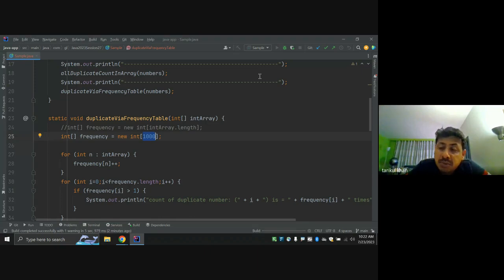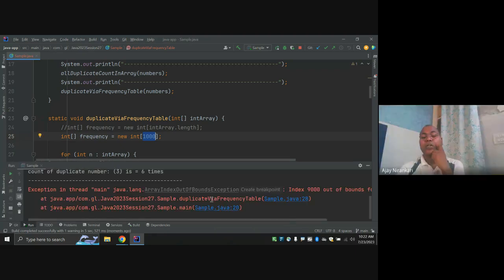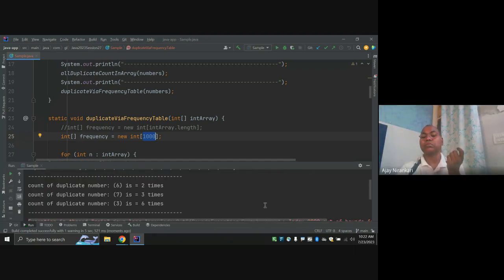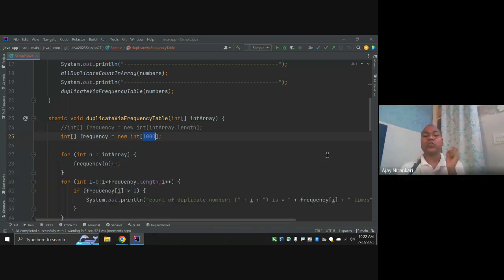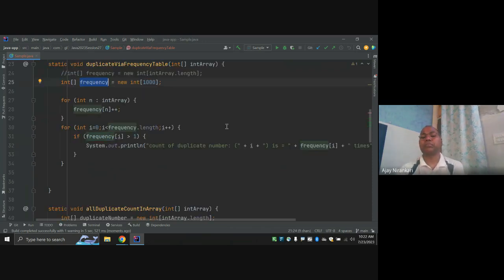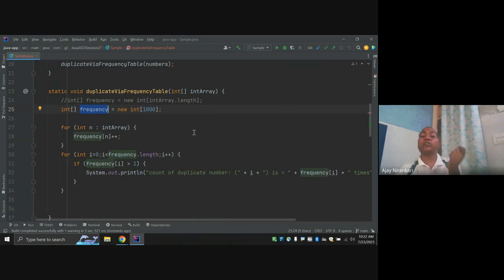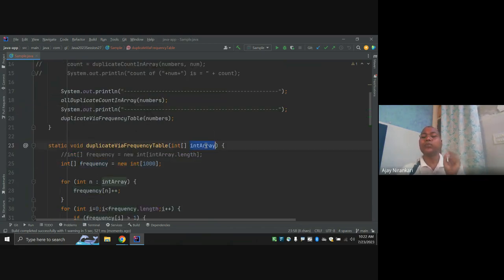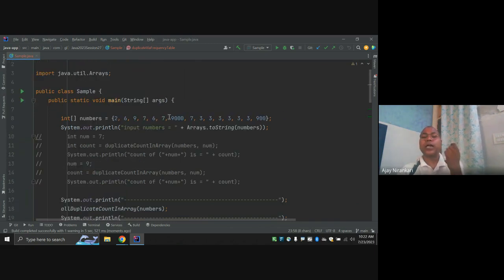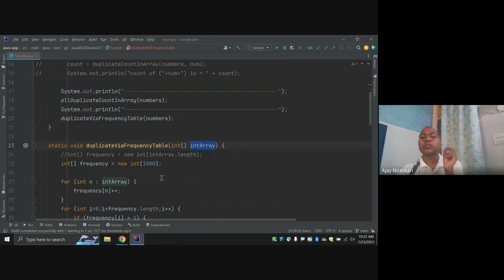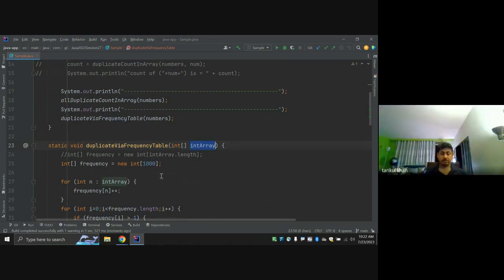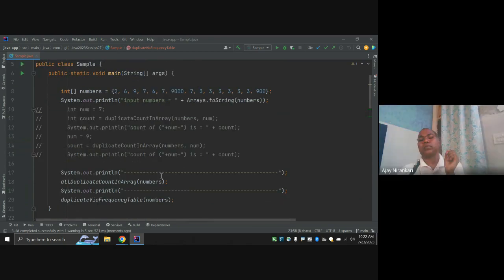In a frequency table, the number should be specific. Yes, because this is the problem. So this is the only challenge with the frequency table. Whenever you write code using a frequency table for numbers, you have to ensure that the input number cannot be greater than a specific number. Then it works fine.